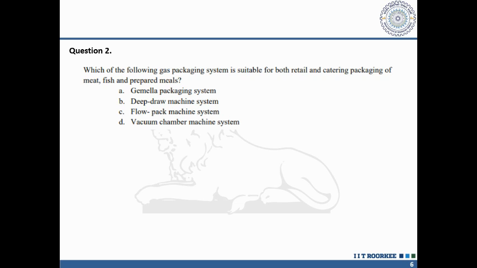So we can pack the retail or catering packaging. Okay, for meat and fish kind of and prepared meal. So what meat, what fish, and the prepared meal. So which kind of gas packaging system is suitable? If you know, please write the answer in the comment box and I'll let you know what the correct answer for this question is.